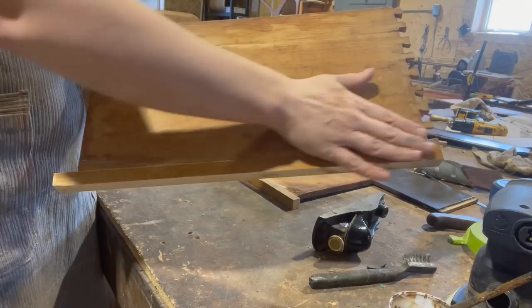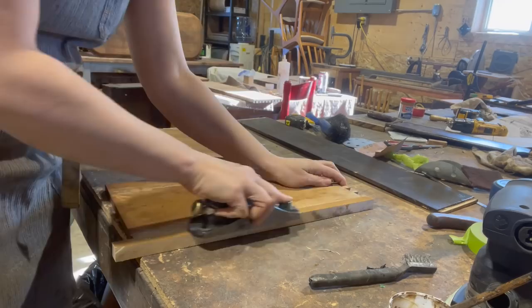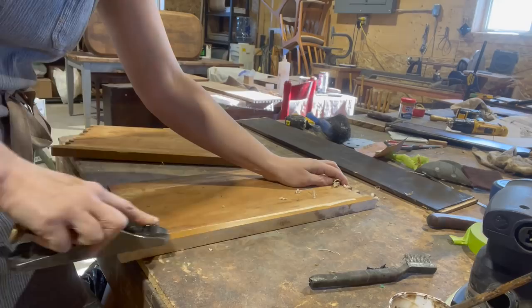So I'm just gonna use a hand plane. This thing is duller than my jokes.